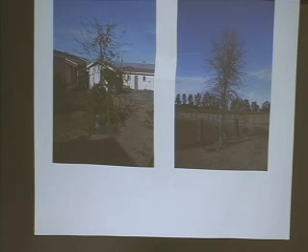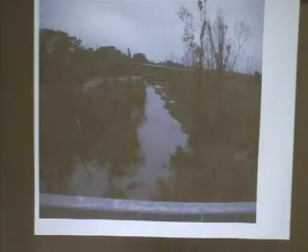So if your objective is to get some structure in there quickly, then getting them on some kind of irrigation is a great idea, especially if you're in these smaller environments where you're really looking at the interstitial spaces, or you're looking at an opportunity to get a couple trees in, not necessarily a whole stand.